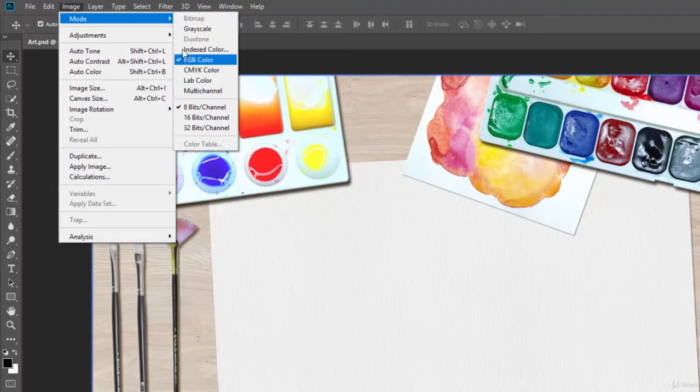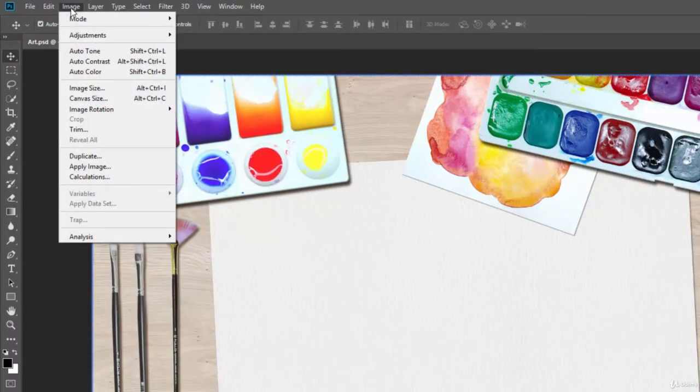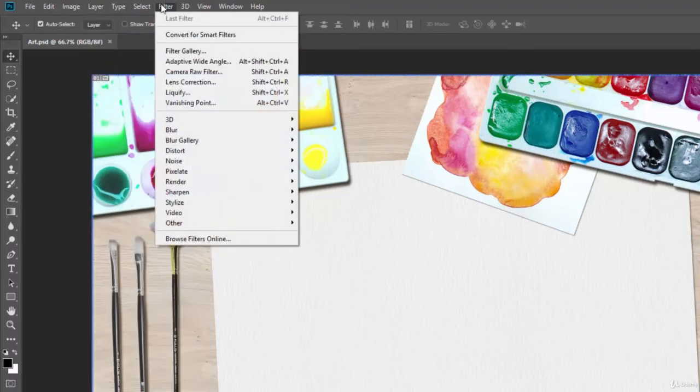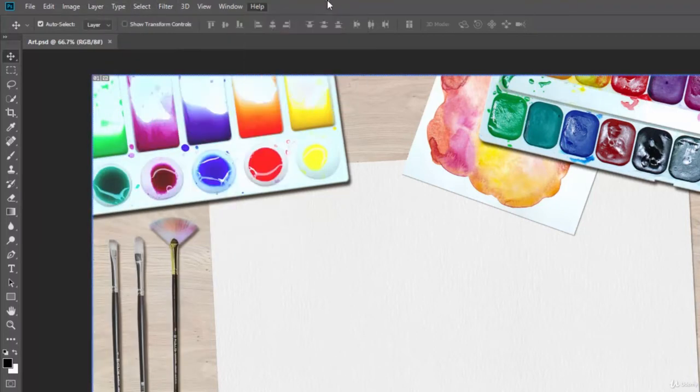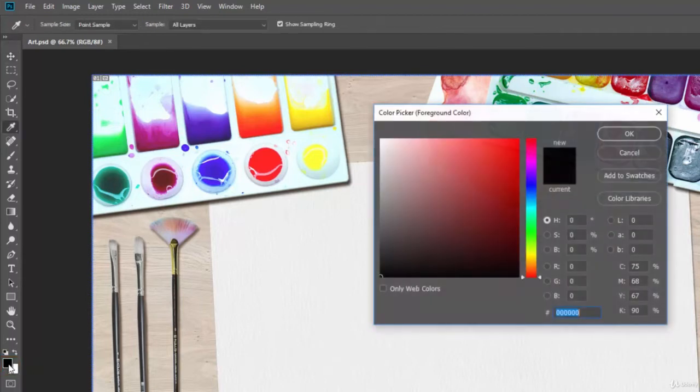There are also some other color adjustments that you can make in the Image tab and in different things like the filters. We'll go into those a little bit later on, but for now let's just take a look at the basics of the colors. The first time you'll probably interact with color will be with the foreground and background color swatches in the toolbar. In the bottom left-hand corner you can see we have our foreground and our background colors. If we just click on this, it's going to open up our color picker.